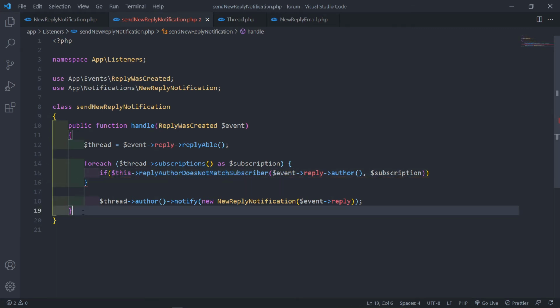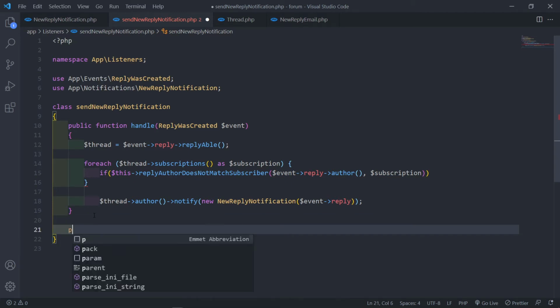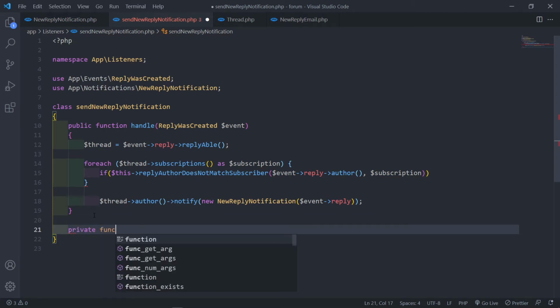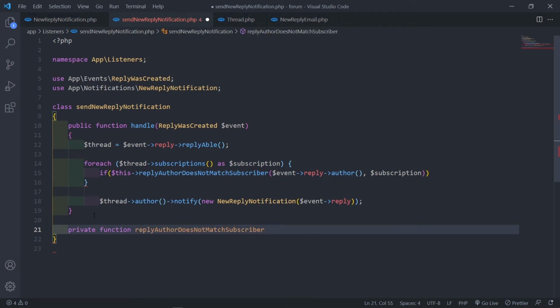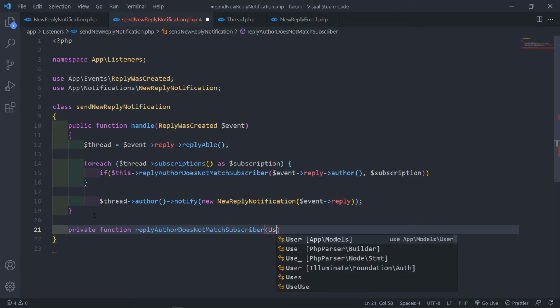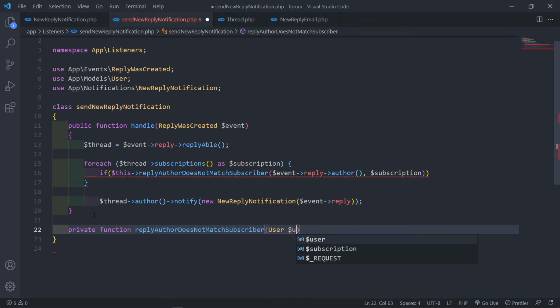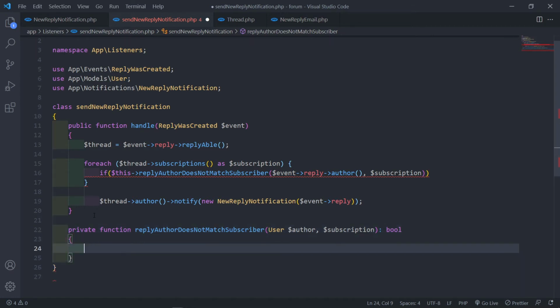This is going to be a private function, and we're just going to call it reply doesn't match. We're going to bring in the user model, and then we're going to pass in the author, and then a subscription, and this is going to return a boolean, either true or false.